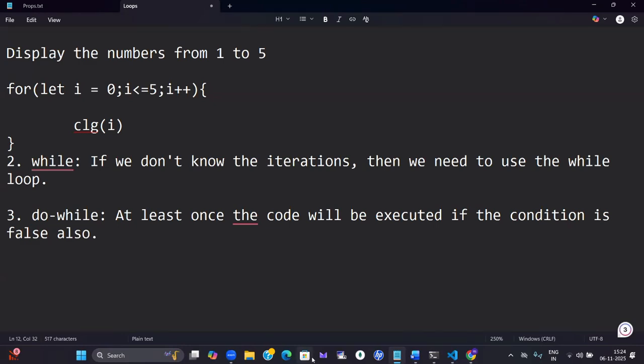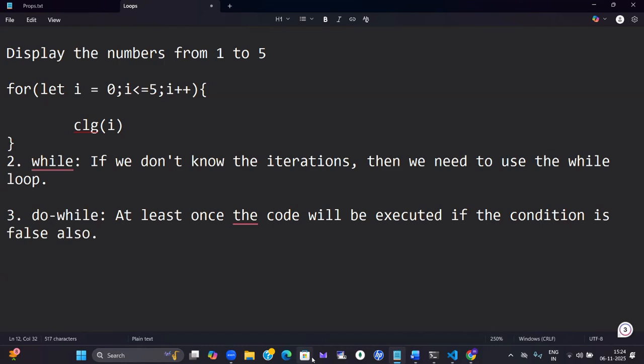The functions concept is the most important concept in the entire JavaScript. Functions, arrays, objects, these three concepts. Why? Because in React, everything is function concepts. How to write the function, what type of function we are writing there, what ES6 features are there in the function. Some ES6 functions are there. Those things also we will discuss. So everything we will discuss there.